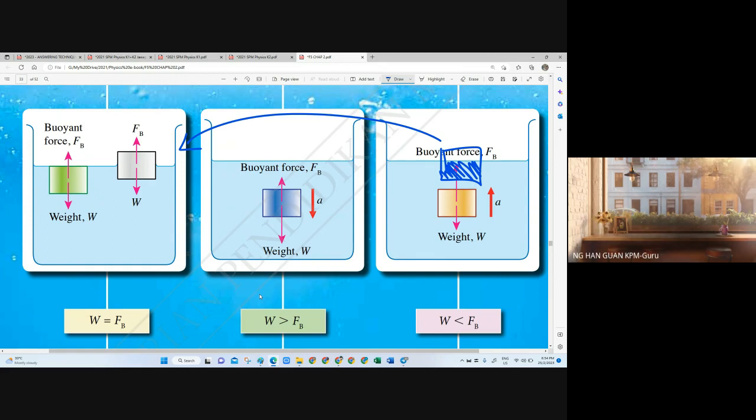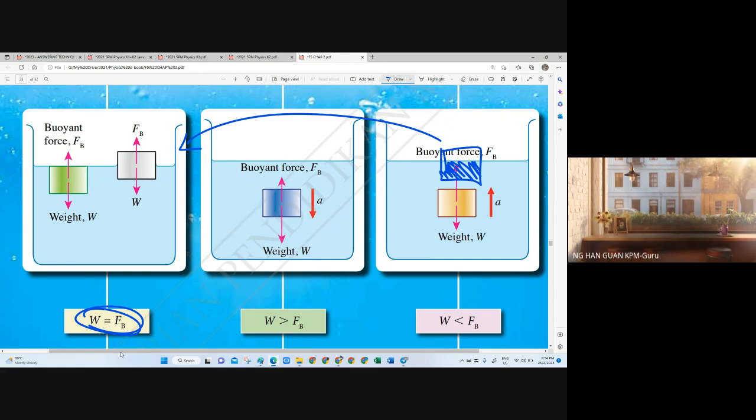When you go into seawater or fresh water, or river water, if you are floating in either one, you experience the same buoyant force. There's no such thing as higher density gaining more buoyant force, because both are floating. When floating, both have the same buoyant force, equal to your body weight. And what's the difference? When you immerse in seawater, you float higher.